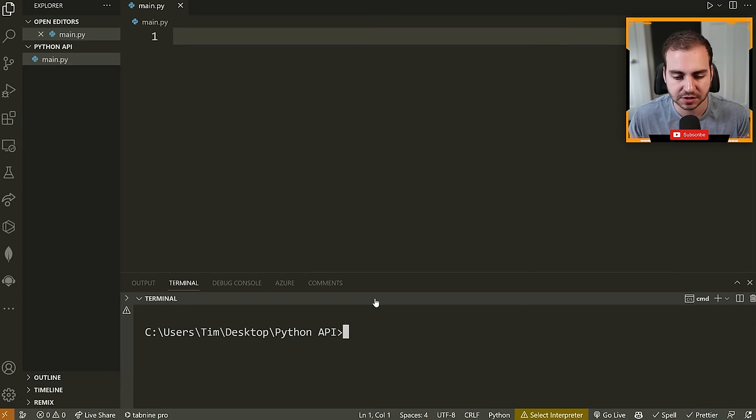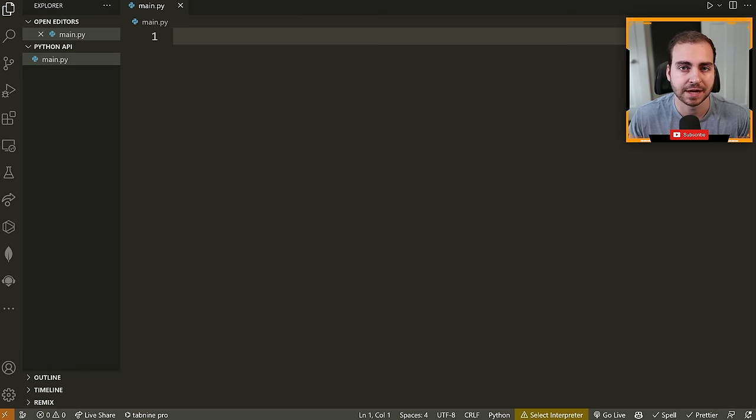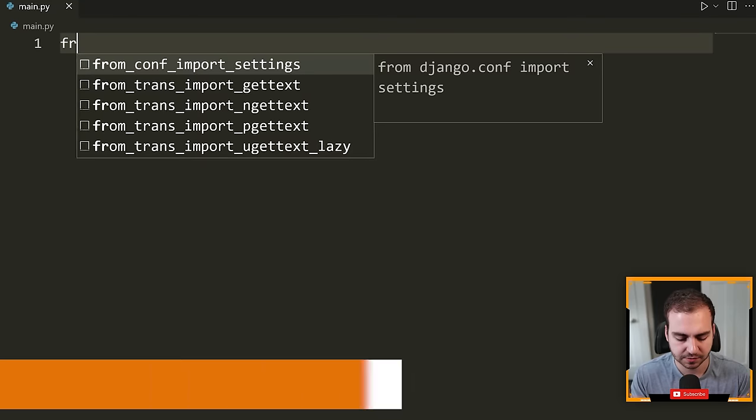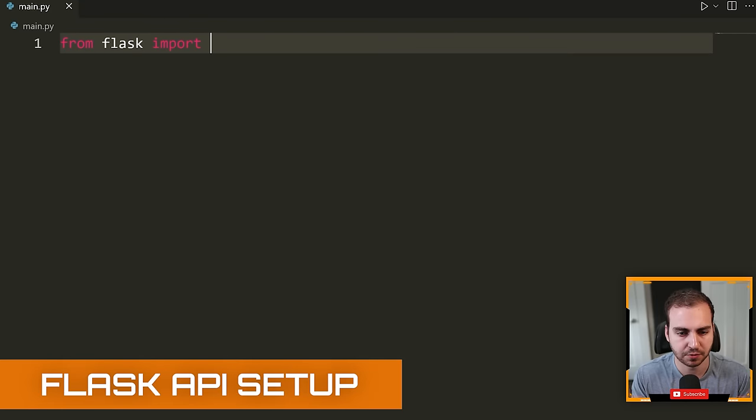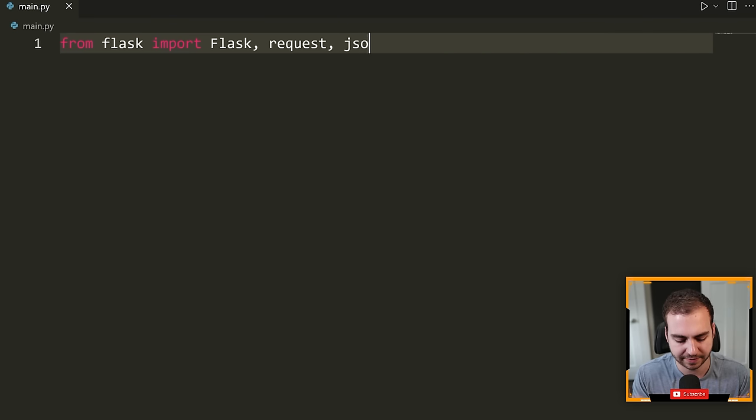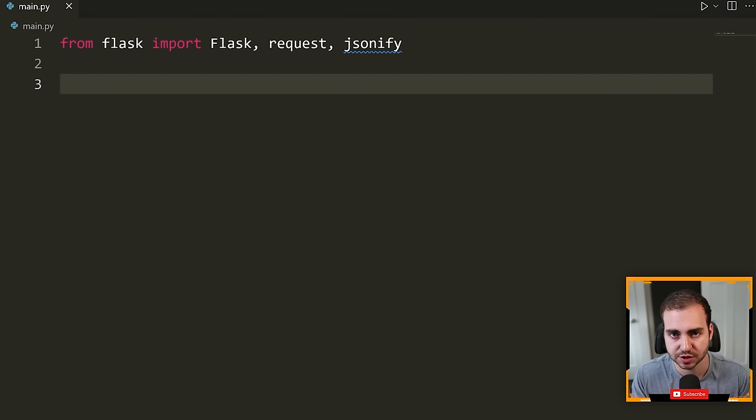Now that we have Flask installed, we're just going to open a Python file, which I already have here, in some kind of directory, and we're going to create a basic Flask application. Flask will be the server that's running our API. We're going to begin by importing our dependencies. We'll say from flask import Flask with a capital F, request, and then the function jsonify, which we're going to use to create a JSON response.